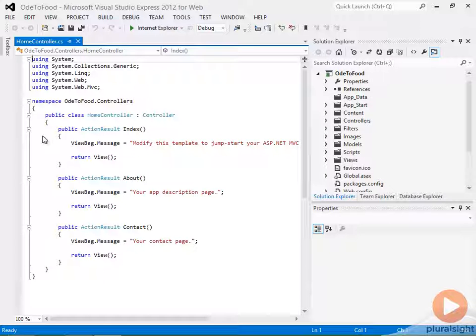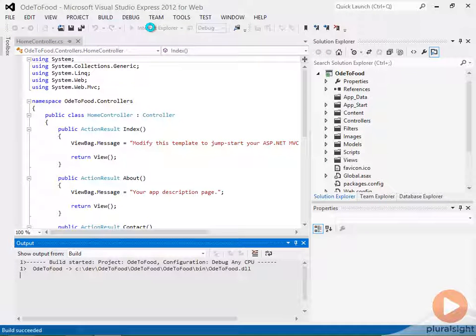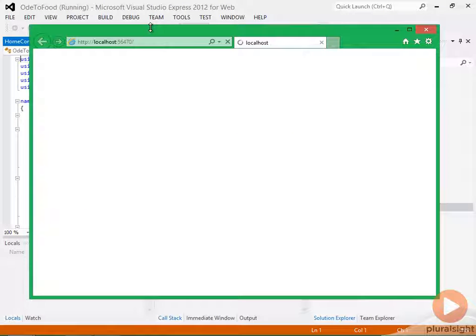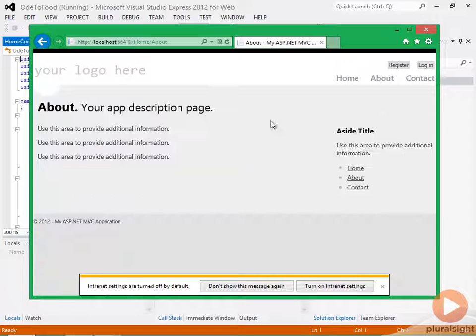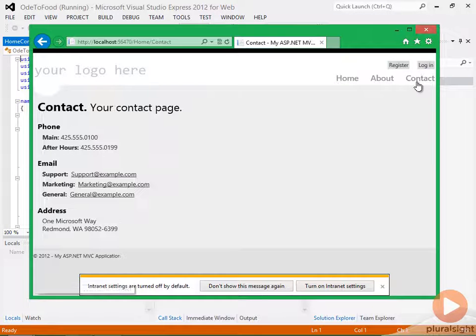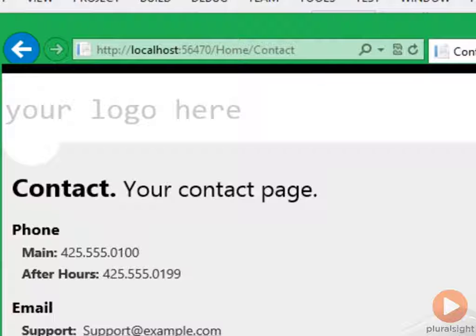It's ready to go, so let me run the application. I can click the play button up here in the toolbar to run this application inside of Internet Explorer. That'll have Visual Studio compile everything, launch IIS Express and also Internet Explorer, and there we can see the application is running. That's a good sign. You can see that the template we picked, the Internet application template, gave us a home page with some default colors and styles. We have a menu with working links, so I can go to an About page. I can also go to a Contact page. Notice the URL here is a nice, friendly, readable URL, /home/contact. There's no file extensions present.